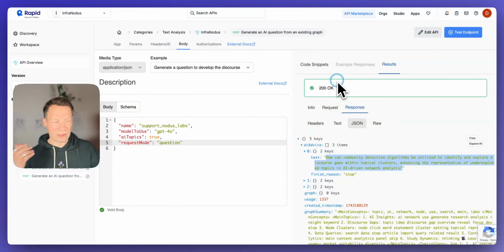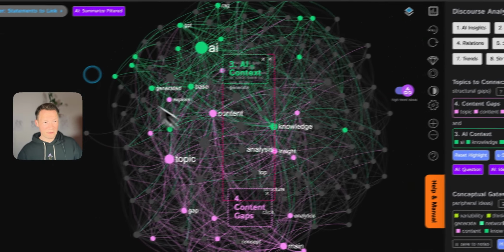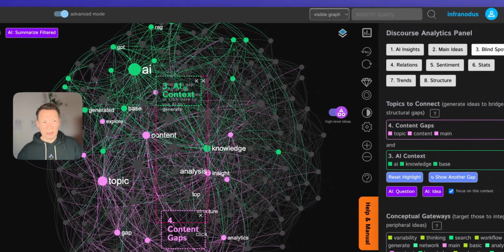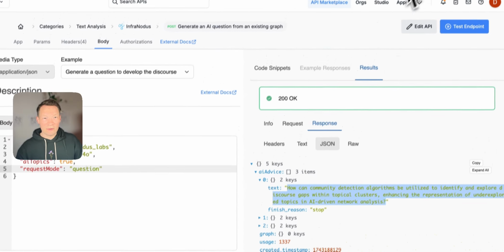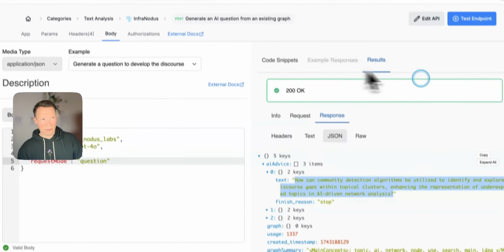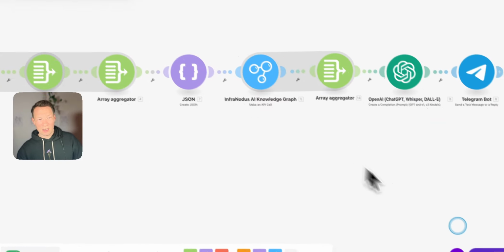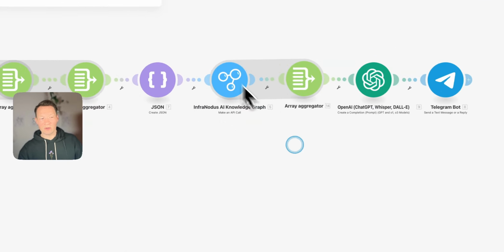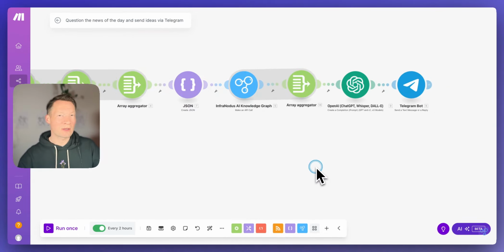So if you have a bunch of research papers you're analyzing, a website, maybe even Google Scholar search results for a certain topic, you can actually import all this stuff in InfraNodus itself, and then try to use that graph to actually query it in that way without the interface, because sometimes it can be super interesting. And then of course you can build in those answers into your own AI workflows. You can even use make.com and then create more interesting workflows that will take the answer from InfraNodus. For example, we'll then use Perplexity AI to search for the answers for that topic on the internet and then deliver you the responses, and then you do something else with those responses. So the opportunities here are endless, and I'm really curious about what you're going to do with it.